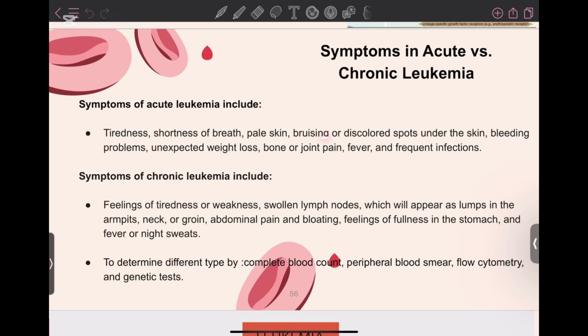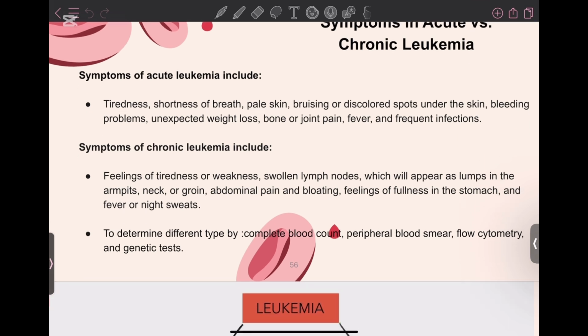The bruising and discoloration, because the bone marrow is constantly synthesizing a large amount of WBC, so the synthesis of the platelets and the RBCs is going to get less. So if there was a microtrauma that is usually fixed by the platelets and would not normally result in bruising, that ability is going to go down. So the ability of the body to heal itself and plug those micro injuries is going to be reduced. That's why they're going to present with bruising.